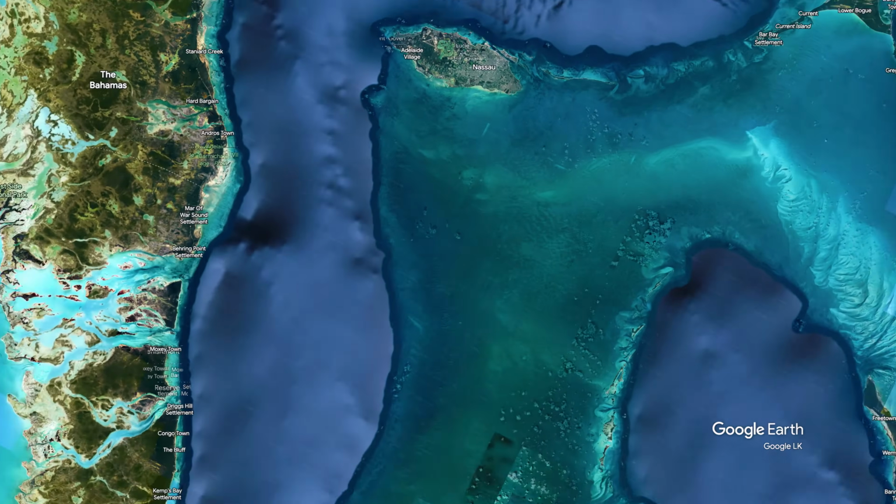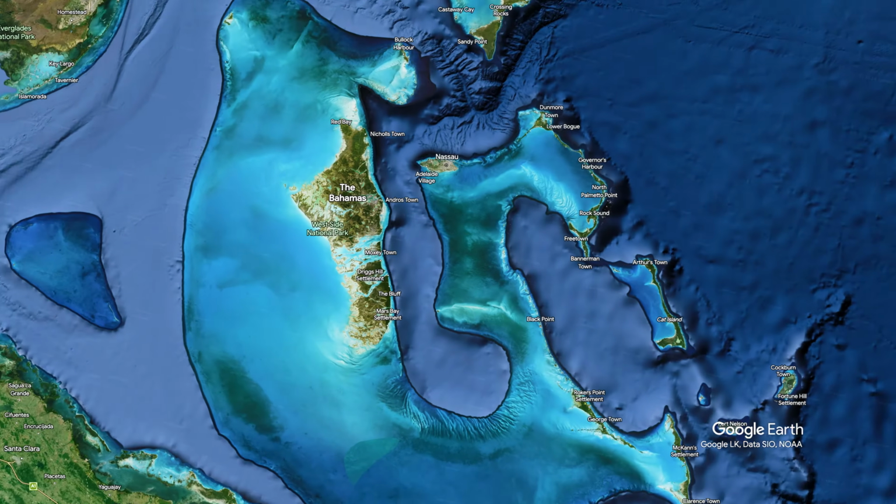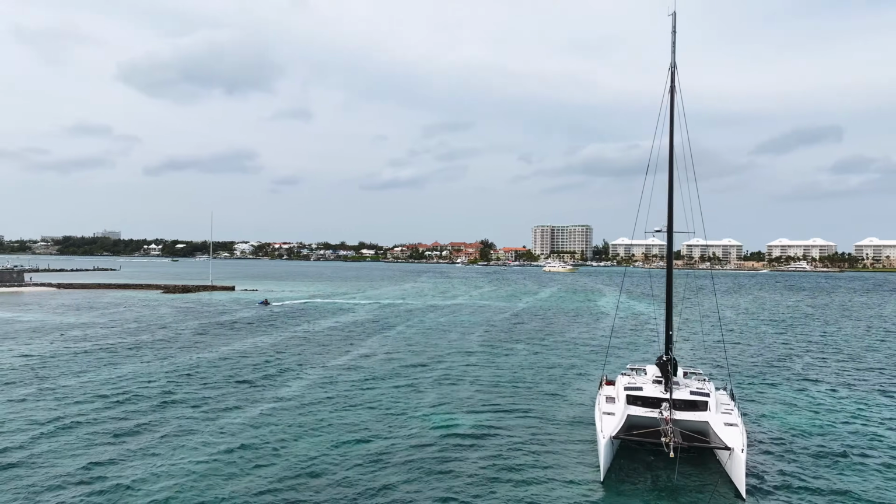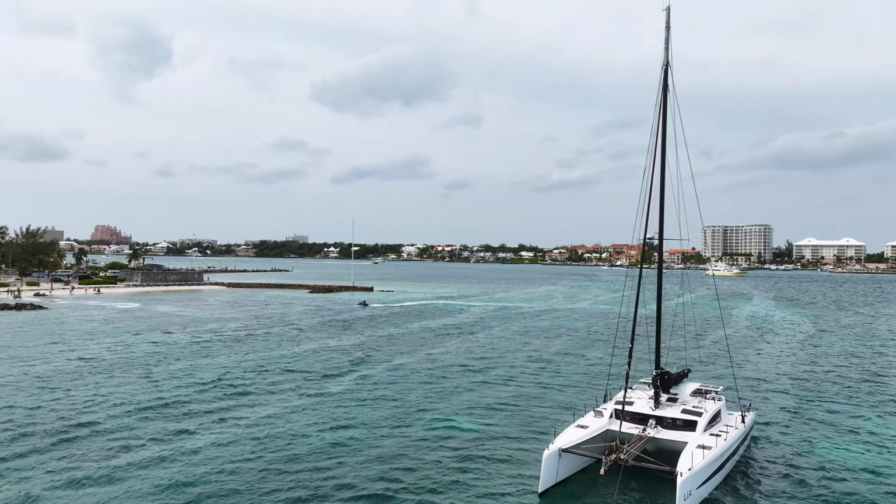Alrighty, we are in Nassau. We're taking off here tomorrow morning to head south through the Exumas. We have Gina's sister and family coming, so we're so excited. We're just waiting for them to get here from the airport. But I thought I'd do a very quick tour of the boat. People ask all the time.